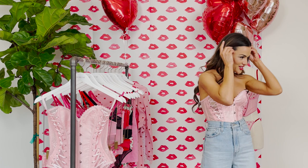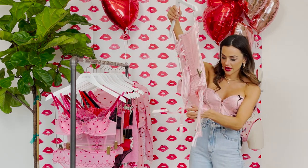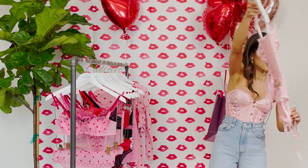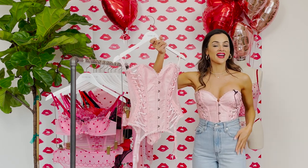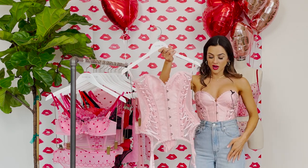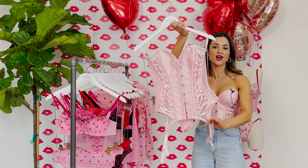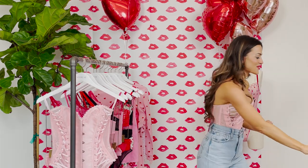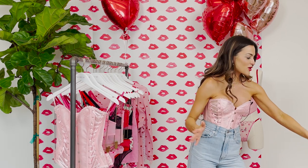Someone asks: are the garters on the pink corset removable? This particular one is not removable, but because the garter goes down my legs under clothing, you can't see it anyway — you can wear this underneath clothing and still look really good. It's not going to bother you at all, and having it on looks sexy. Hannah goes preach self-love — we're going to preach self-love! Ellie says she calls her favorite Adore Me bra the million dollar bra — it makes her feel like a million dollars. Good lingerie can help so much. Someone just bought the Lainey yesterday and can't wait to get it. Adore Me's recycled materials are so soft — Adore Me is really high quality and all about comfortability and sexiness.